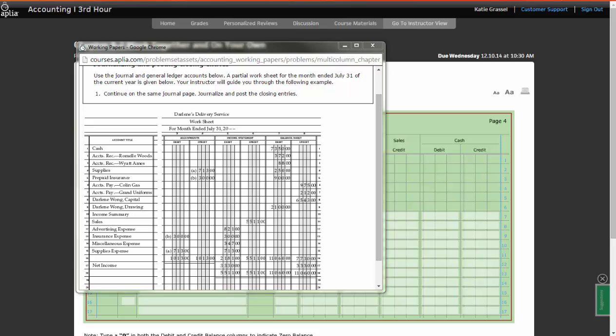So for our closing entries, the directions that they give us, you'll notice, is we still have a partial worksheet. What column is missing from our partial worksheet? Trial balance, okay? That is important. You need to realize this because when you go to do some assignments later on down the road, you're going to have the whole entire worksheet, but you need to realize where do you get your information from.